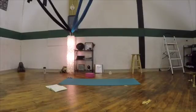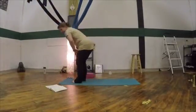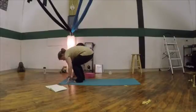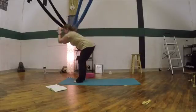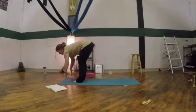Take another breath in. And exhale as you fold forward and let it go. Inhale, flat back. Exhale, fold. We're down from both feet, rise all the way to stand. Inhale. Exhale, fold forward. Flat back as you lengthen.